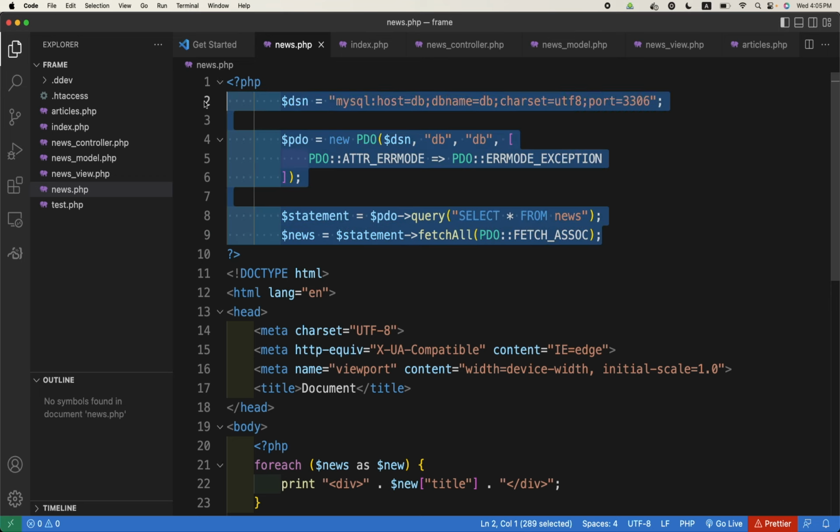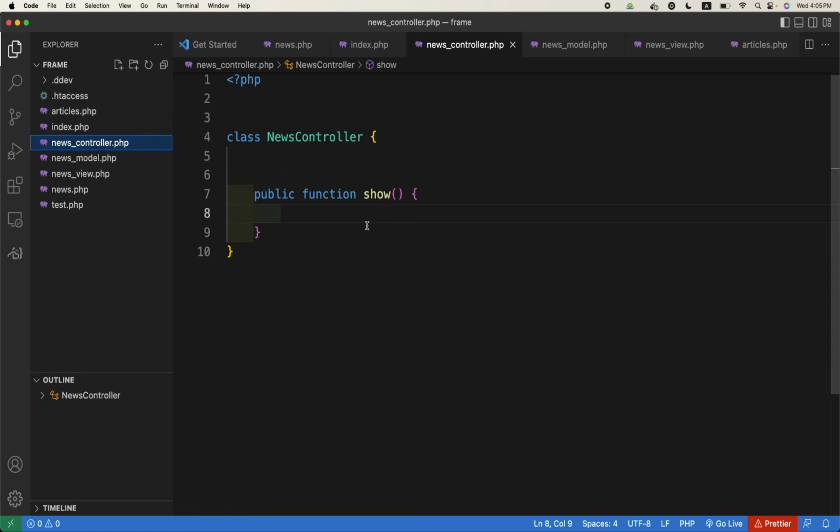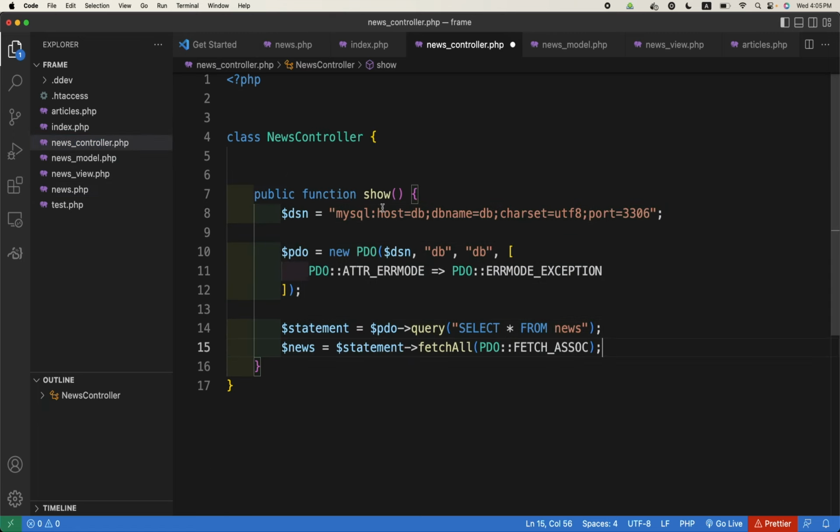Okay, so this code I will do for now. It is just going to be inside the show method of this controller. Okay, so this is the same logic. It connects to the database, and then it runs the query, select all from news, and then it returns all the records, the associative array, and saves it inside the news.